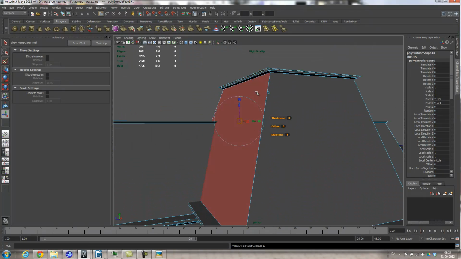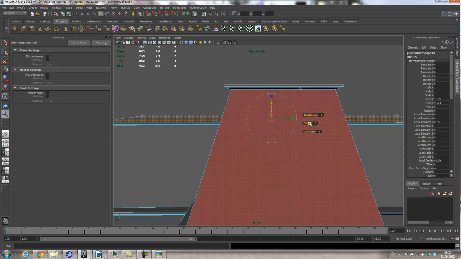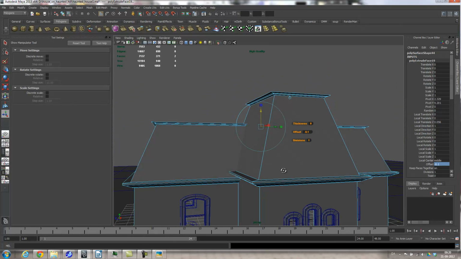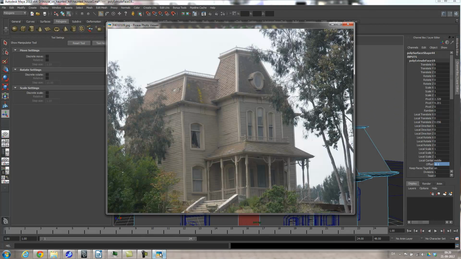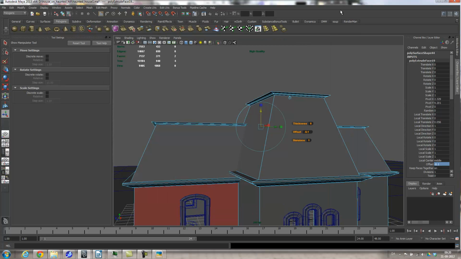And then G, move this up a little bit again. So something like this. Yeah, this is too much. Just minus 0.1. There you go. It ends on a straight, so I need to do one more. There we go.